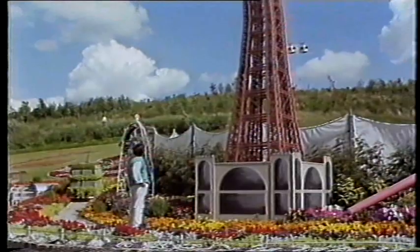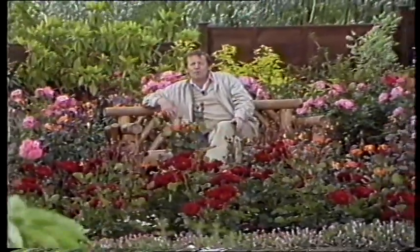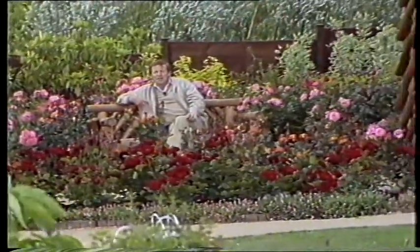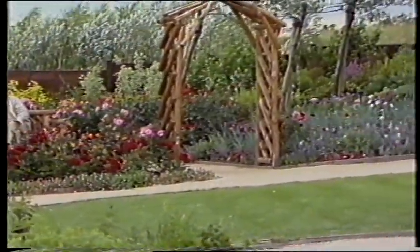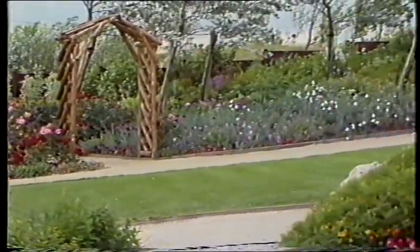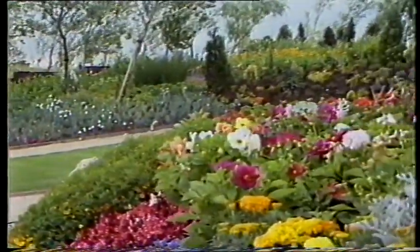Now here's a garden that should be a source of inspiration to us all, not just because it's one of the best gardens in the show, but also because it's an example of real gardening enthusiasm. The whole garden was built and is maintained by amateur gardeners from the Staffordshire Association of Village Produce Guilds. They come here every day just to maintain the garden and to answer people's questions. They do it all for nothing, just for the love of gardening. And it's a garden that is packed full of good gardening ideas.